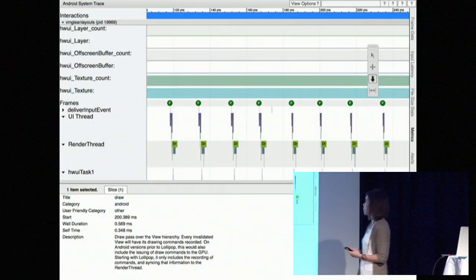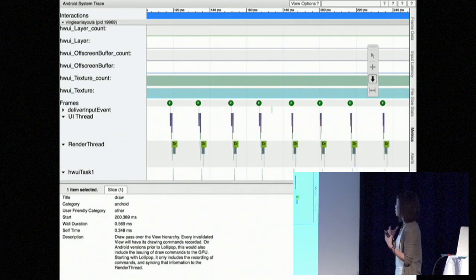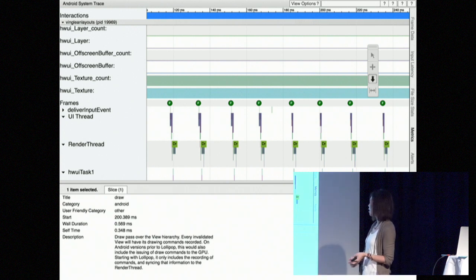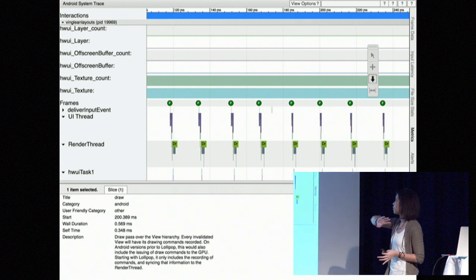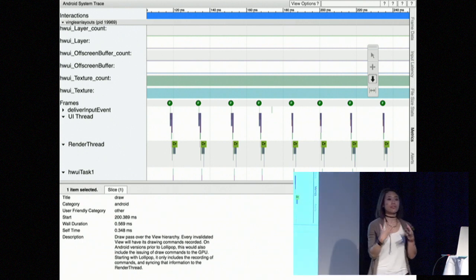Now, Systrace actually will show you the frame renderings in that interactive report, and what that looks like is something like this. So when you run Systrace and you ask for the view drawing data, you'll get these really nice dots. It might be a little bit hard to see from the back, but each of these green circles has an F in the middle, and that's the rendering of that frame.